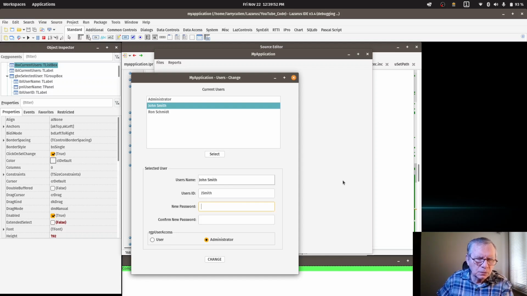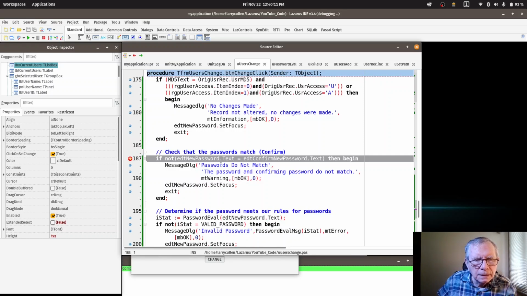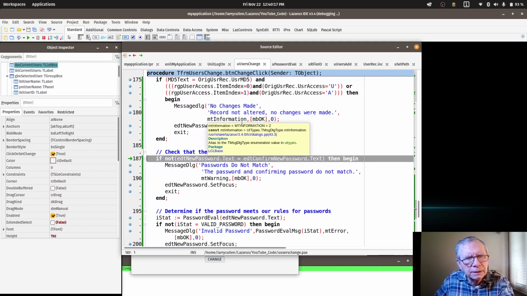Now we give him his old password, which is JSMITH_1234, JSMITH_1234. And we click change. And we triggered. Let's shut that off and continue execution, F9.